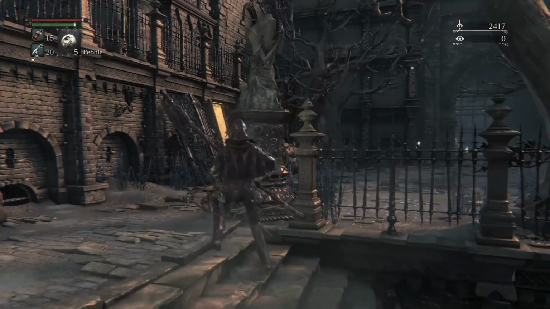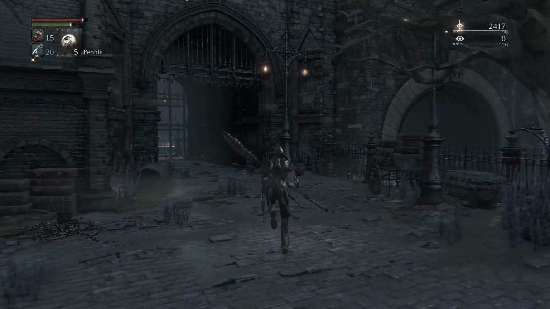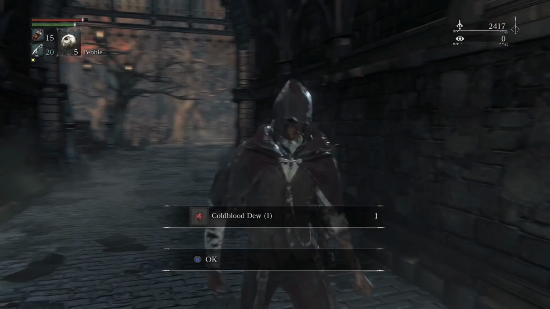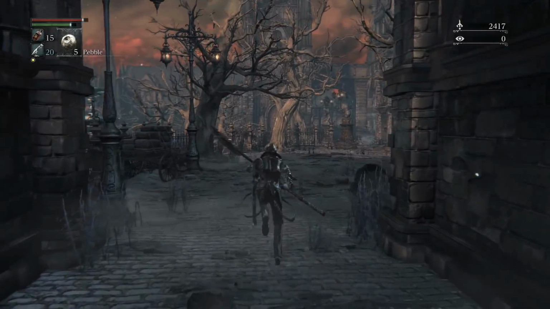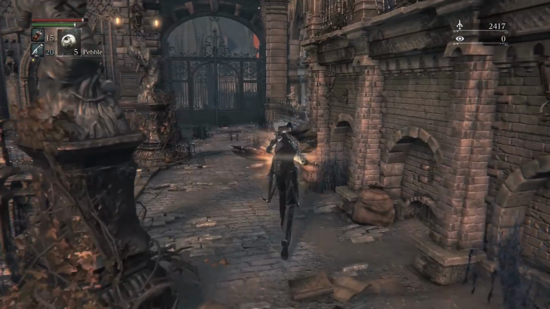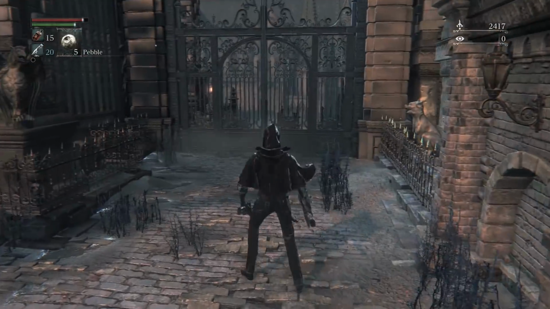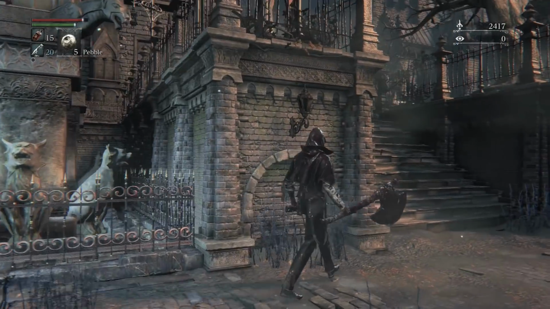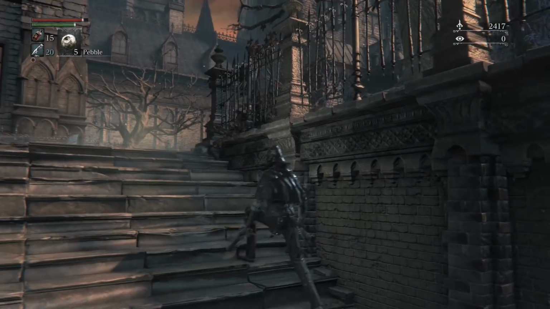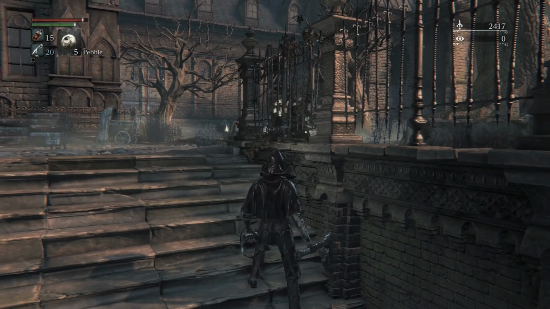Alright, so heading up the stairs and to the right, we'll be able to get access to that item that we saw earlier on the other side of this gate. Another cold blood dew. I recommend holding on to these. Don't use them immediately because, well, it's just better, I think. I talk about this sometimes in my videos, so I personally like to save these for when I actually need more blood echoes, or souls, or whatever you want to call them, depending on the FromSoft game you're playing.